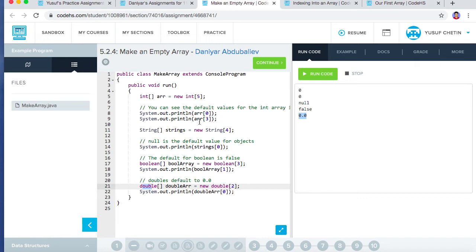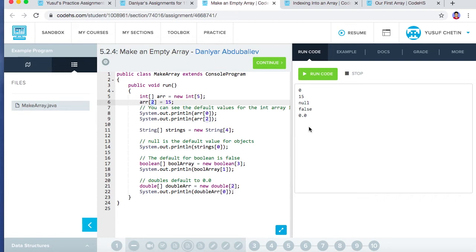For example, let's put some item here. How can we implement an item? ARR and open close bracket, and which position? Let's say position 2 or index 2. We want to put, for example, 15, and we want to show position 2. Let's change this to 2 and see. You can see 15, not 0 now, because we put 15 at index 2 into the array.